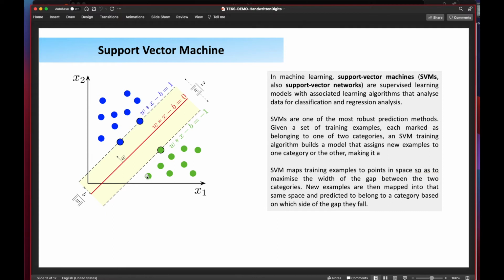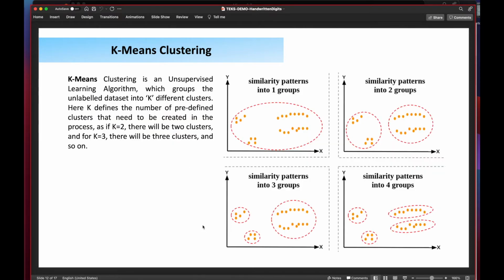I know that it may not make a lot of sense right now, but in our course we go into much more detail as to how the support vector machine actually works, and how it does classification, what kind of parameters it uses, how to optimize it, and so on. So that is support vector machine. We are going to see one example, one of the techniques to classify our digits.